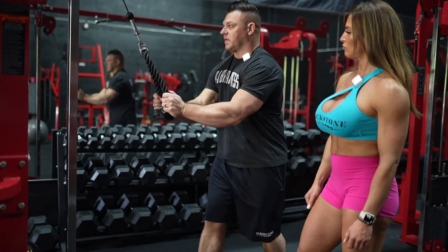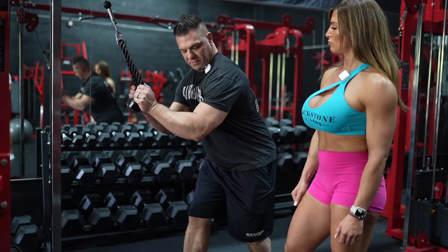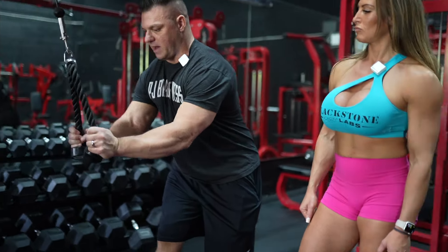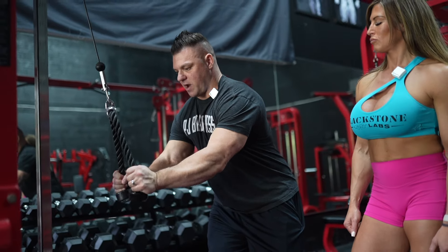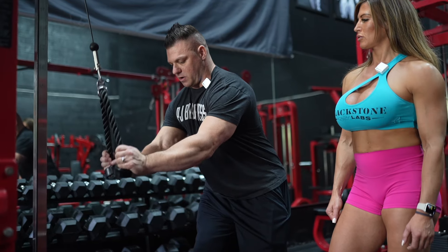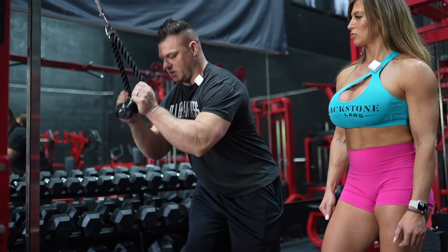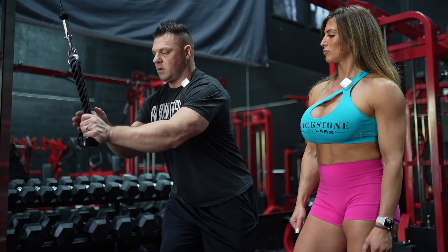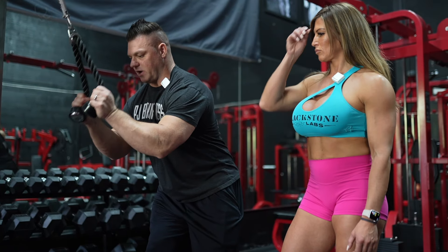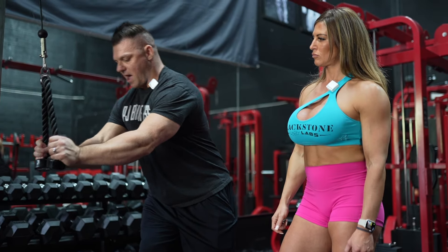You need enough tension so your elbows are forward and in, and you're actually coming at a downward angle — sort of like if you were laying down doing a French press, nose breaker, skull crush, whatever you want to call it. It's that type of movement but you're pushing down like this. By changing this stretch you'll feel it all the way up at the top, and you're going to be stronger here because it's a simple short range of motion.